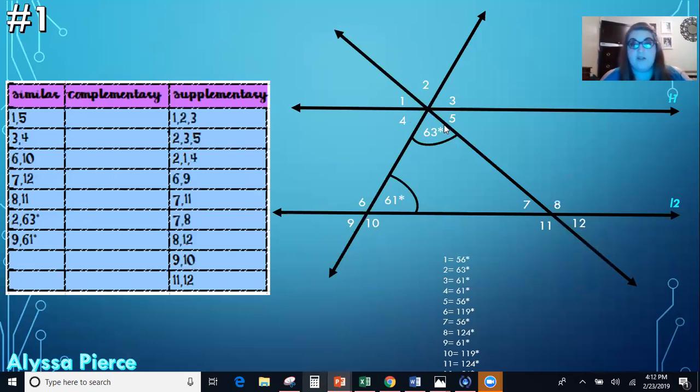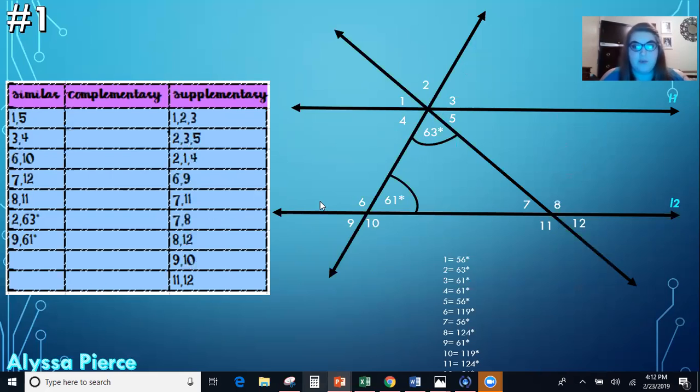So let's look at 1 and 5 like we did before. Those were both 56 degrees. They're corresponding, they have the same proportion. 3 and 4, same thing. Because of this X right here on this vertex, it has cut them in exact slices, kind of like a pie. You hope that those pieces look exactly the same. That's how we can think of this.